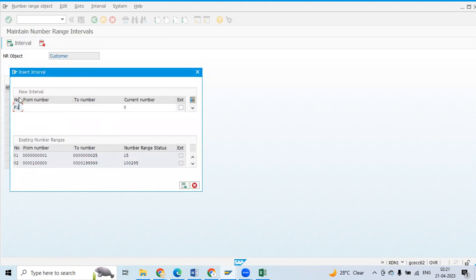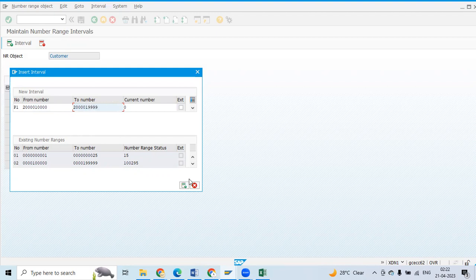I'm creating something like P1, and the number range will be 2000 to double zero double zero 19999.